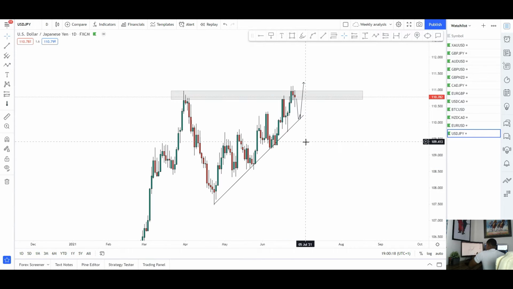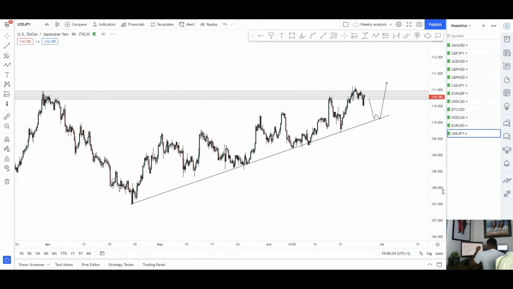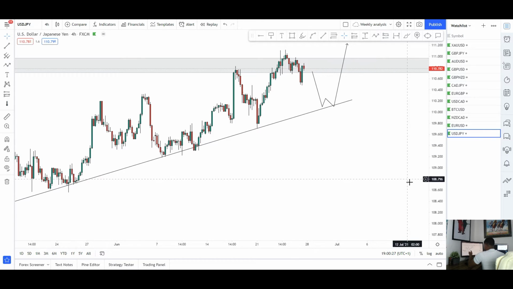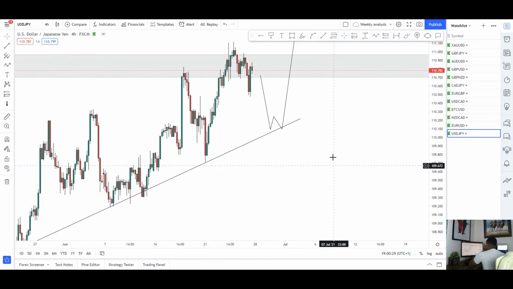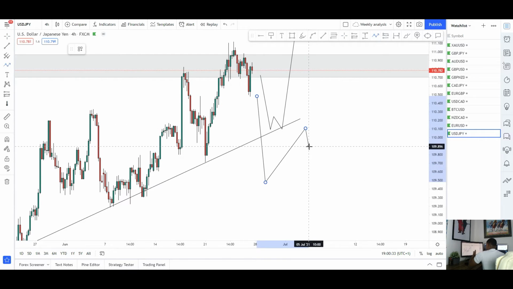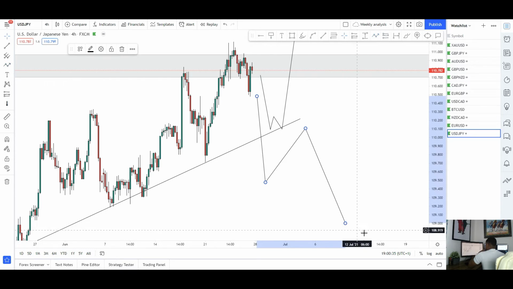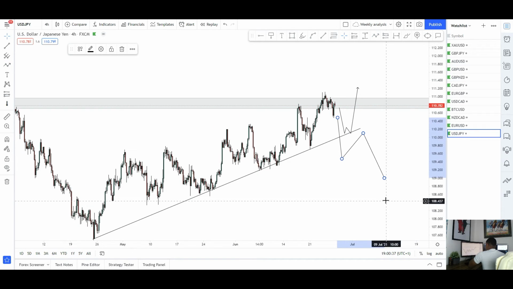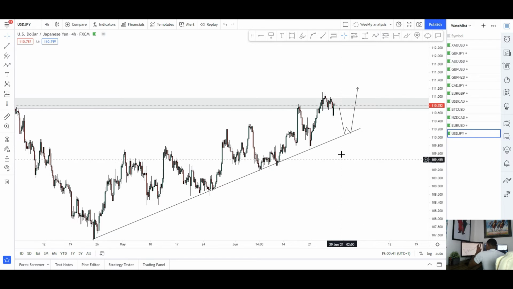So if we do see a similar reaction to that, a break of that trend line, break of structure, we could be in for a move to the downside. So I will change my bias from bullish to bearish and look for selling opportunities. So if we do come through this trend line, create some new lows, pull back up, give us another lower high, and then yeah, sells will be looking good for USD JPY, and we could look to take that much further to the downside. But right now the market is still bullish.